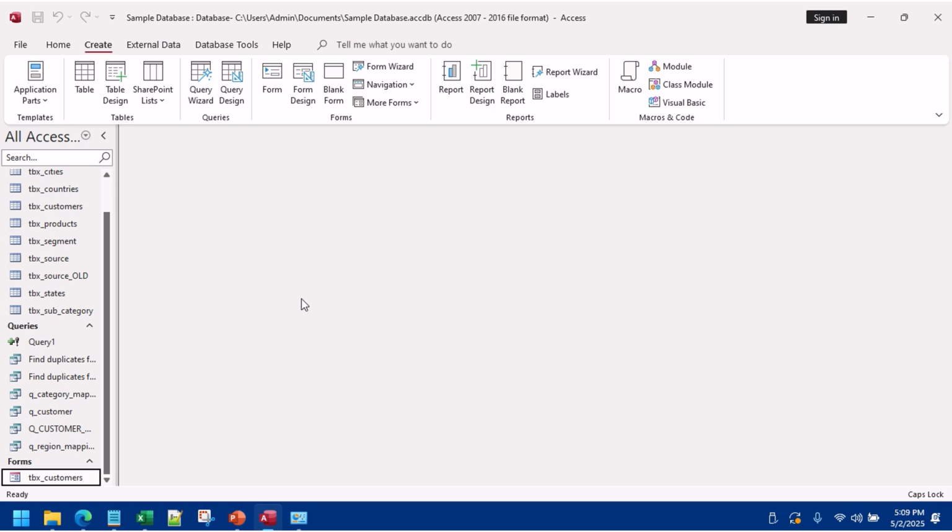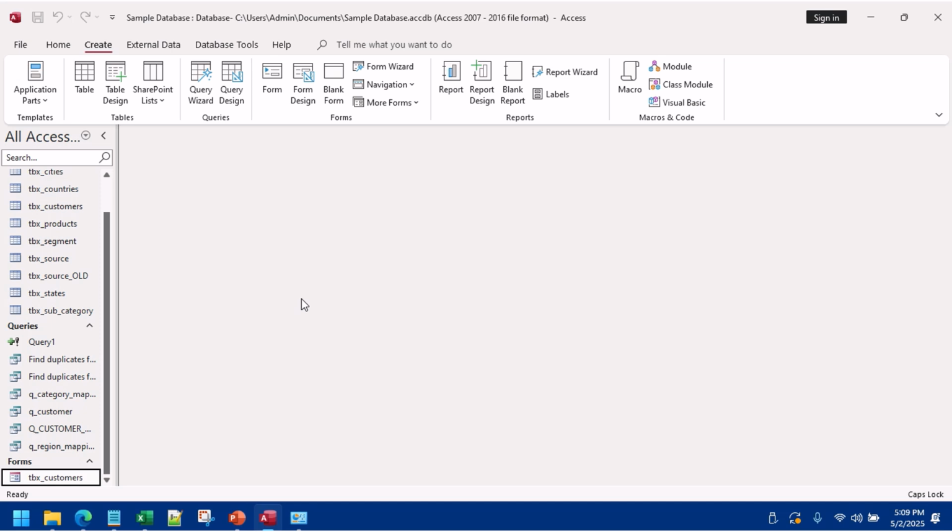We'll close this. Going back to downloads, I have the CSV file which is downloaded, no changes. Files, save as, browse, then I'm going to save it by the name tbx products.